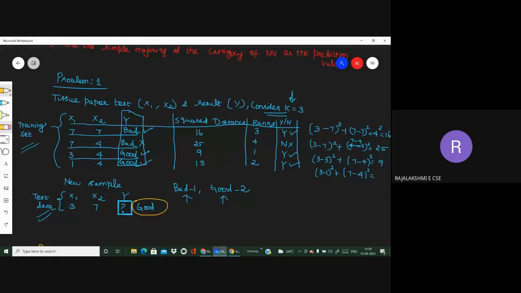But you can have the original value with you and test whether this KNN is classifying it correctly or not. In that manner you can predict the accuracy of a particular algorithm. Now try the same algorithm in a decision tree and check whether it gives good or bad. If it is also giving good and your training data is also giving good, then you can say the accuracy is 100%. If it classifies as bad, then it means the algorithm doesn't suit that dataset. Clear?